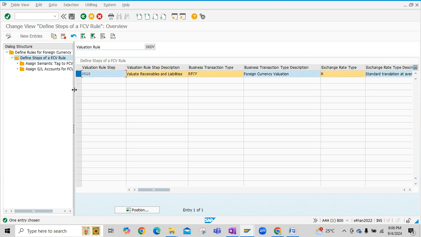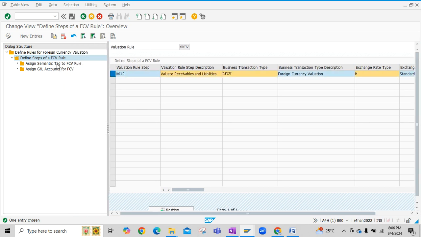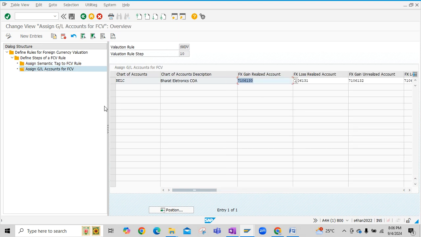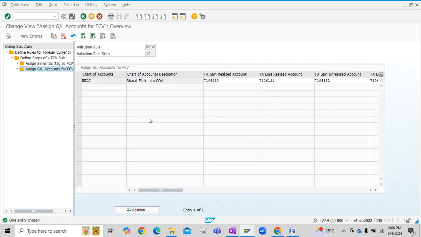Now click on this. Now the semantic tag. We have seen earlier we assigned the reconciliation GL accounts to the semantic tag FX, so this will be considered here. Second, and the most important or simplest thing that happens here is the GL account assignment.